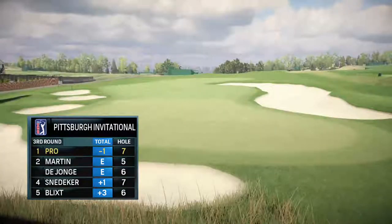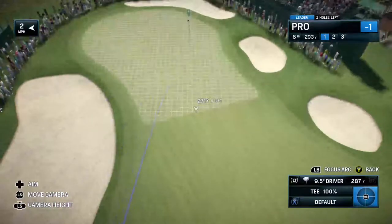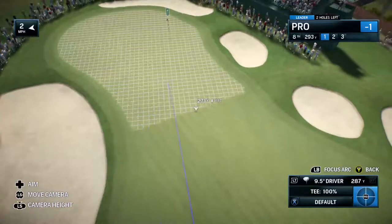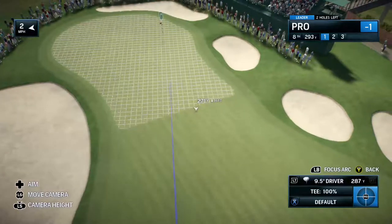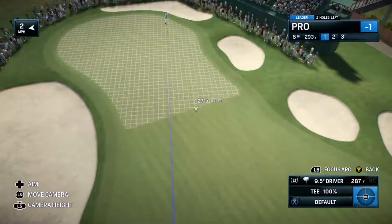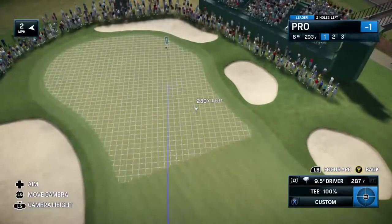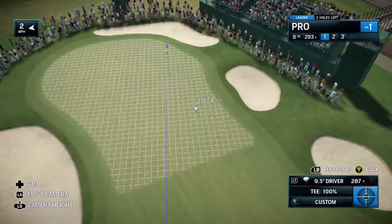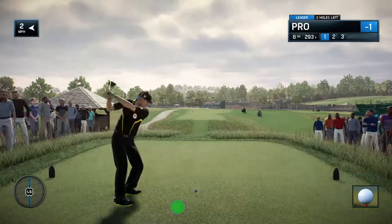Here at the 8th at Oakmont, a famous hole. And Frank, it's not often we say of a par 3 that it is a beast, but the 8th at Oakmont is just that. Yeah, you can imagine a 300-yard par 3 to a flat green. That would be hard enough. But imagine a 300-yard par 3 at a U.S. Open to a green that goes up at the front and then crowns at the top and then slips away at both sides. That's the 8th hole.